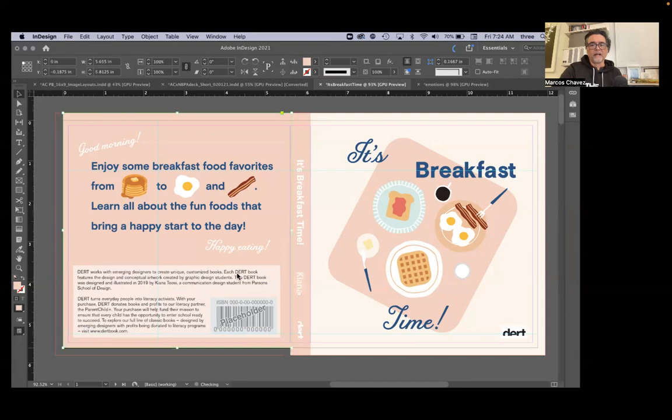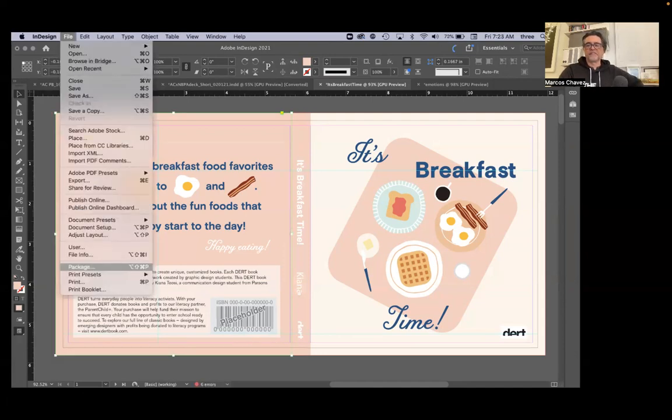And then when it comes to packaging, so here's the InDesign file, and up here at the top menu, the first menu item is File. If you enable that and you go down here, it says Package. That's the packaging set button that I want you all to go through once everything is done. Once you're ready to go, the bleeds are done, you've spell checked it, you've refined all the designs, everything's in place, then you package it, and it will create a new InDesign file. It'll create an IDML file that can be opened by any version of InDesign. It'll create a PDF. Make sure you indicate you want to collect your links and your fonts, and then it will do all that.